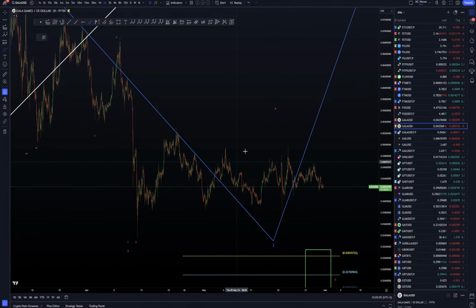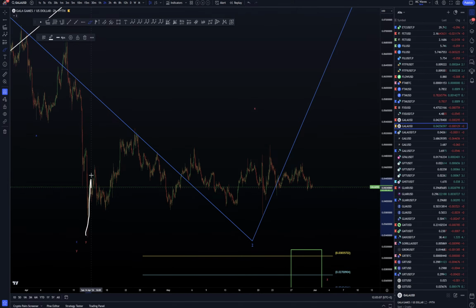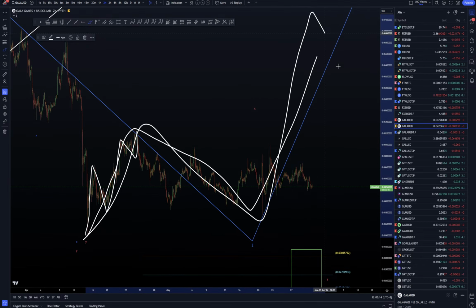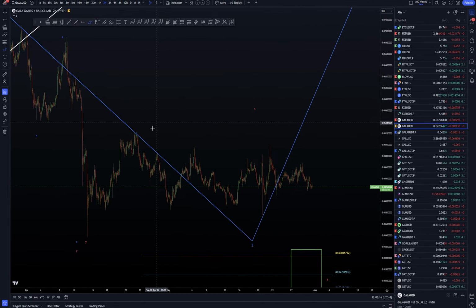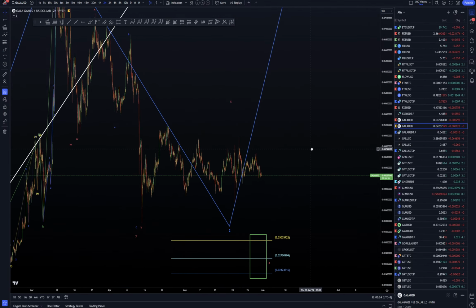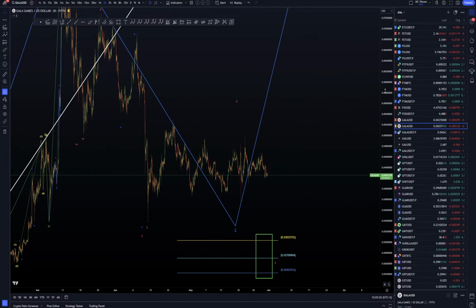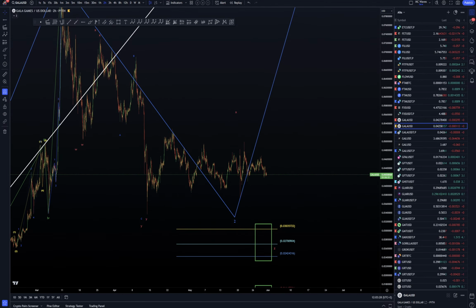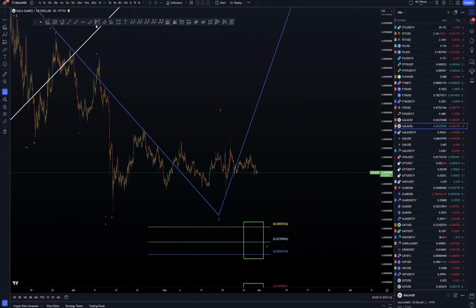Yeah, the problem with this, what I was saying in the last bit, is it a wave 1, 2, 3, 4, 5? In that case, that can be an A, B, C, or a wave 1, 2, 3, 4, 5, much bigger impulsive up here. Or is this a triple wave, like a double XY first? That's the thing. And to be honest with you, it's gonna rise if Bitcoin is rising. If Bitcoin is crashing, it's gonna crash. If Bitcoin is rising, it's gonna rise. As simple as that, really.